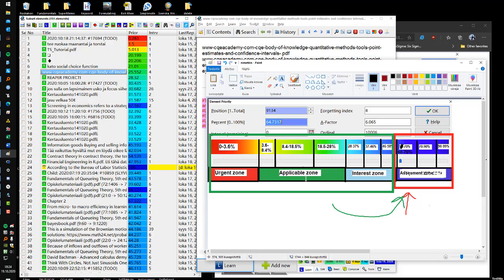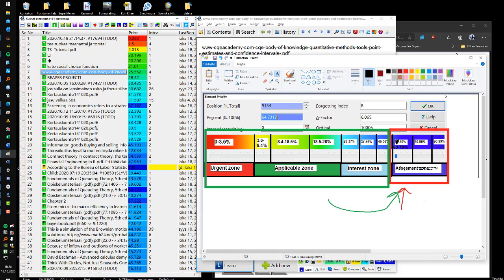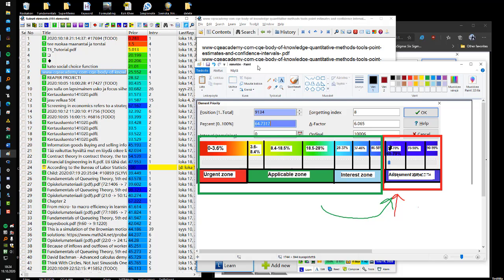So the applicable zone would be labeled as something that somehow utilizes you in real life. It has some kind of impact in your life, right? So somehow it contributes to your life. It gives you a new skill set. It affects your decision making in real life and stuff like that. So this has some kind of relation to your life, right? And say if it's math, you should be learning this. If math falls here, you definitely should be actually practicing the math, developing your math skills, instead of just, say, reading or whatever. So to transform things to your life.